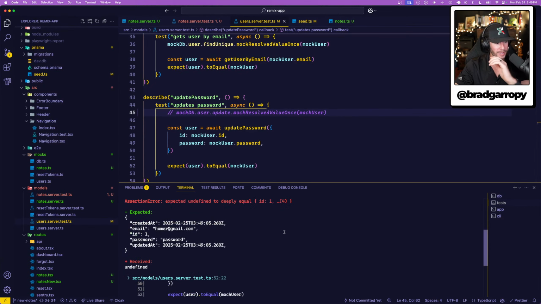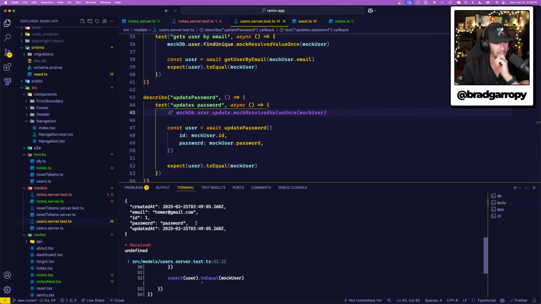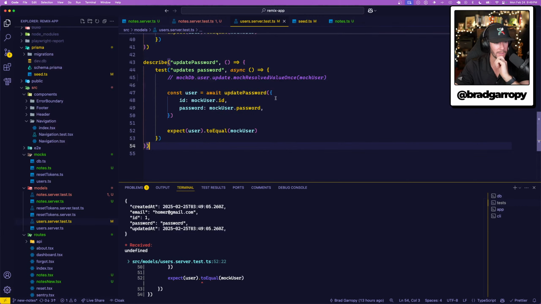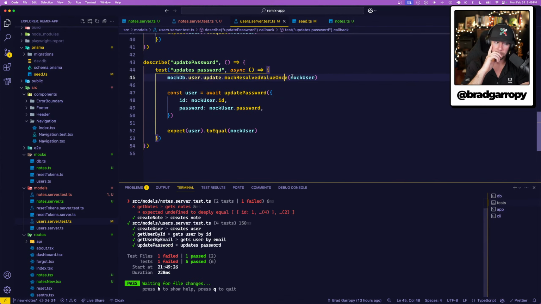Updates password failed because we received undefined. I'll have to double check that, but it would be really cool if I was able to just run the test against the real database.